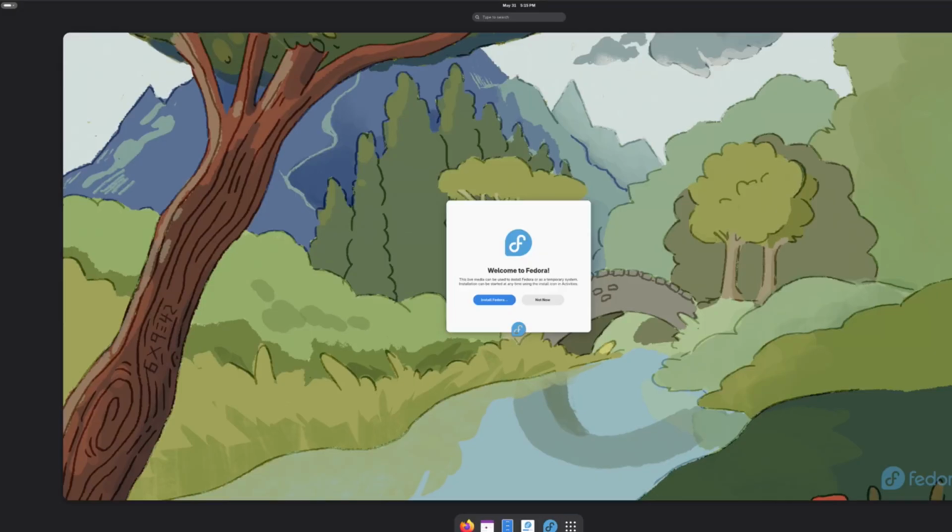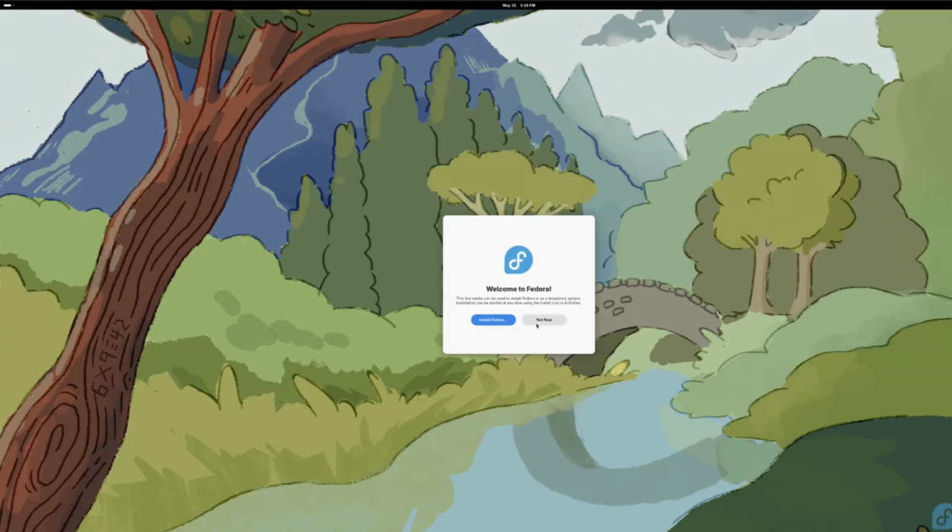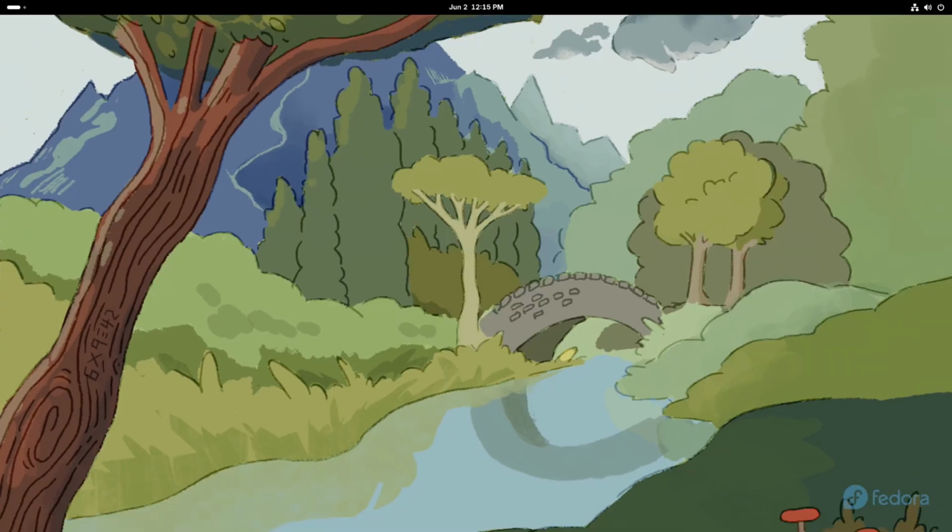And after you've booted to USB, you should see a screen similar to mine where you have the option to install Fedora or not now. And what we have here is a live Fedora desktop that is running off of a flash drive.